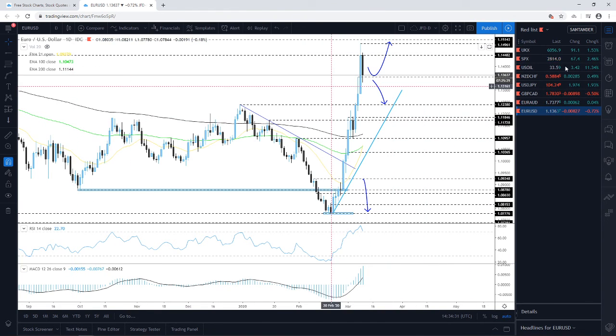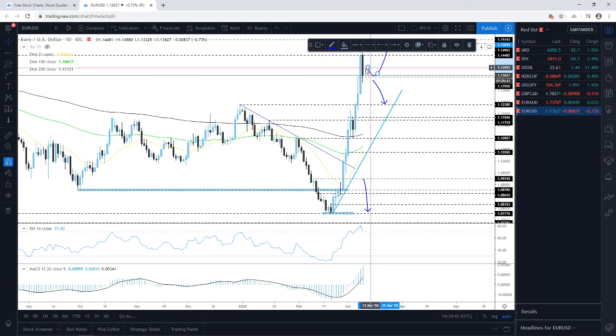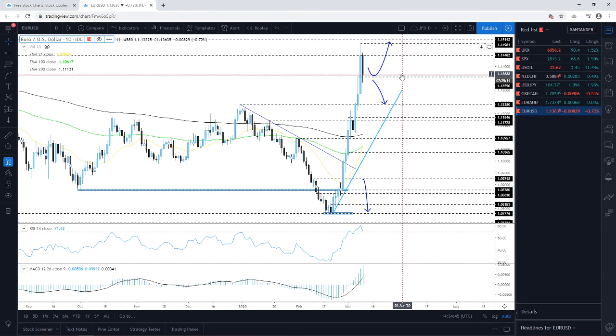So yep, we'll continue observing some of these levels that I've mentioned, and let's see how this is going to play out. For now, on this one, probably we'll take a bit of a neutral stand, or should I say maybe even cautiously bullish, because if this level here, the 1.1355, holds, then we will aim for the upside.